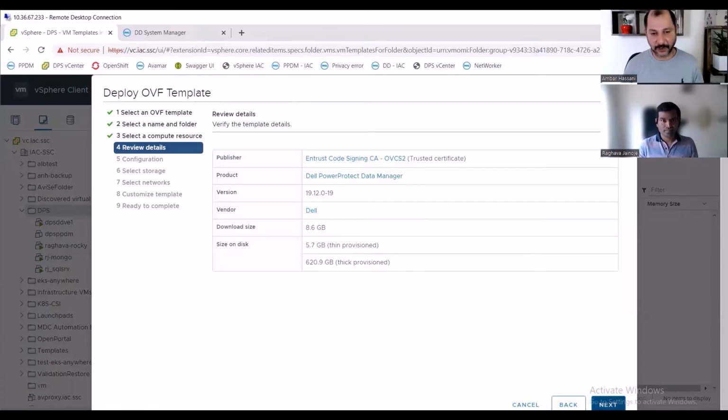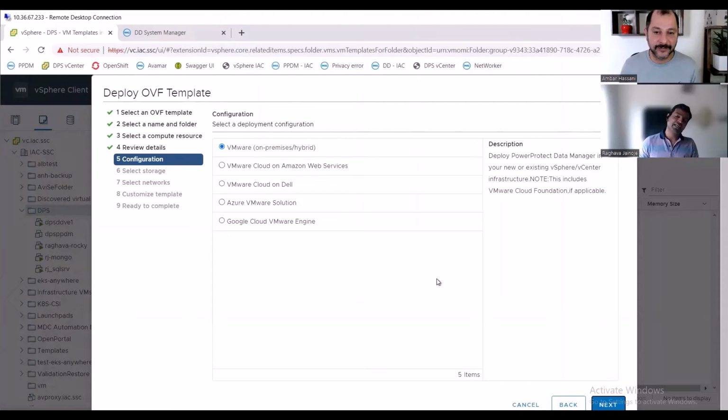And just for the viewers, here our use case is virtual machines, but those virtual machines are the Kubernetes cluster nodes, right? For our EKS Anywhere cluster. But Raghava's opinion will matter a lot in terms of how ubiquitous PPDM is, in terms of a broad array of protection scope, in terms of virtual machines and whatnot, right? Exactly.